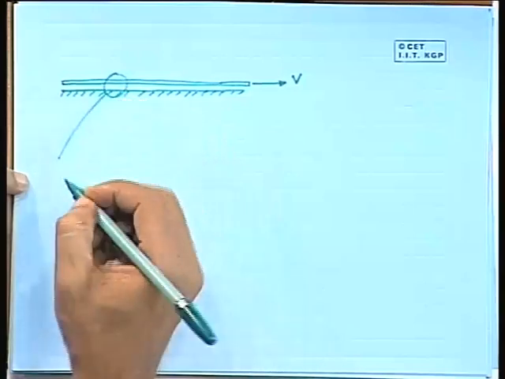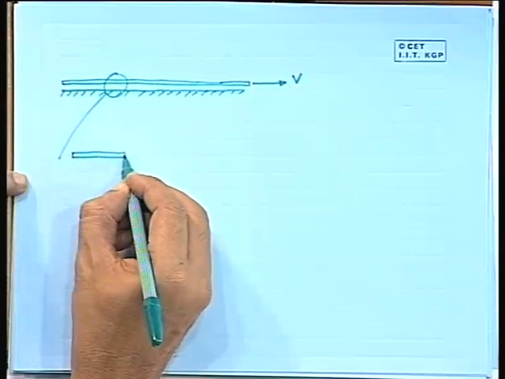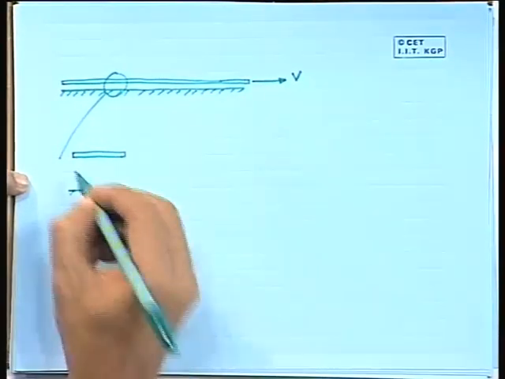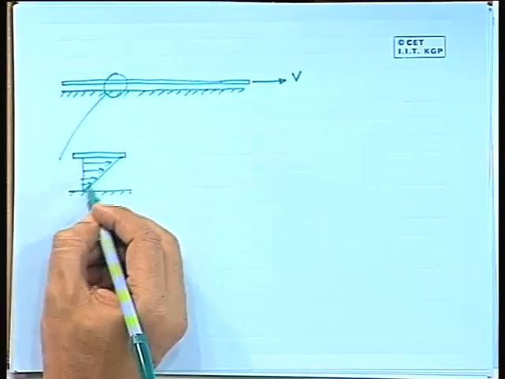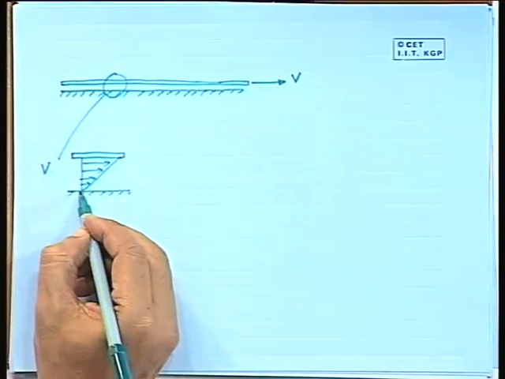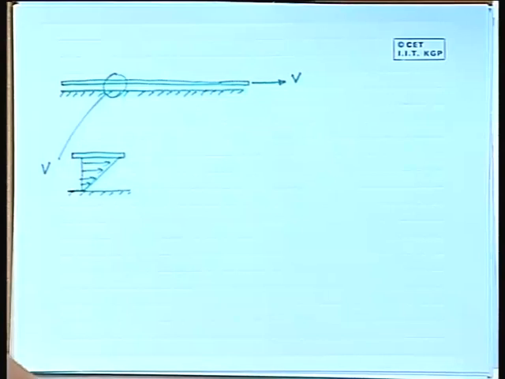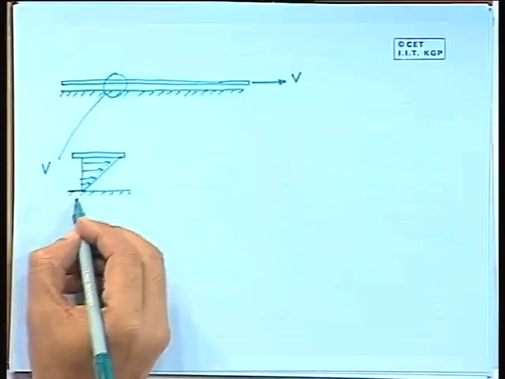Now, if we see an exaggerated view of this phenomenon, this is the velocity distribution in the gap. That means the velocity at the fixed wall is 0. This is a very important observation: if there is a solid surface and some fluid is resting on top of it, and the fluid moves, the fluid can move with any velocity, but just at the interface, where the fluid touches the solid surface, the velocity is 0. If it is in contact with a stationary solid surface, the velocity at that point is equal to 0. This we call the no slip condition.